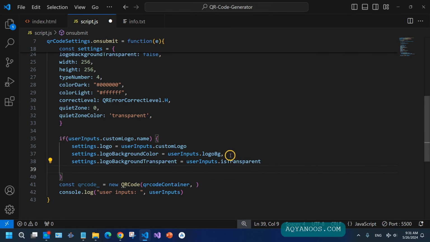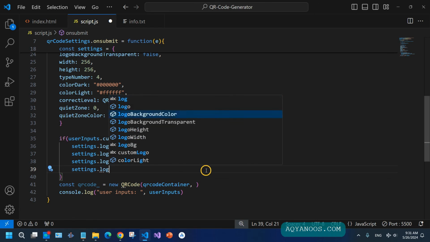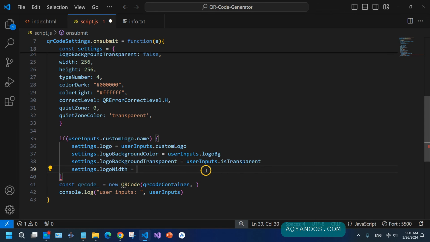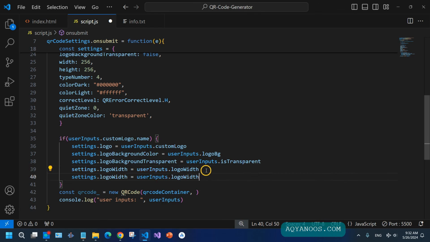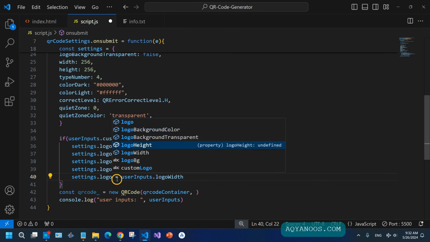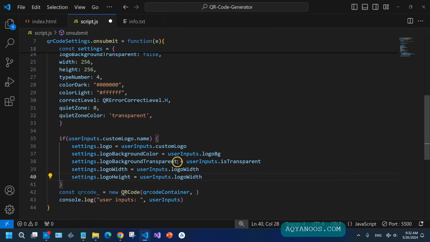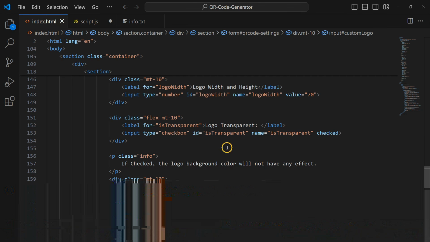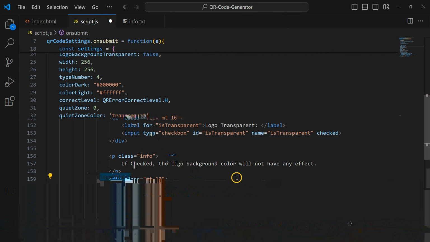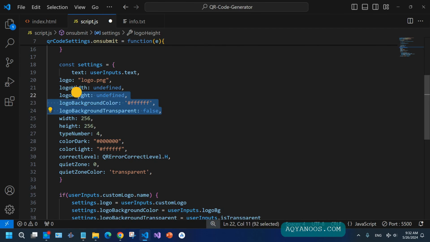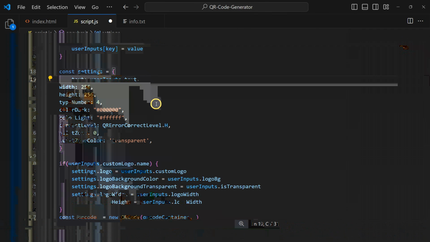And then is logo width and logo height. Logo height is the same as logo width in our case, but you can change it. Remove it from the default settings.